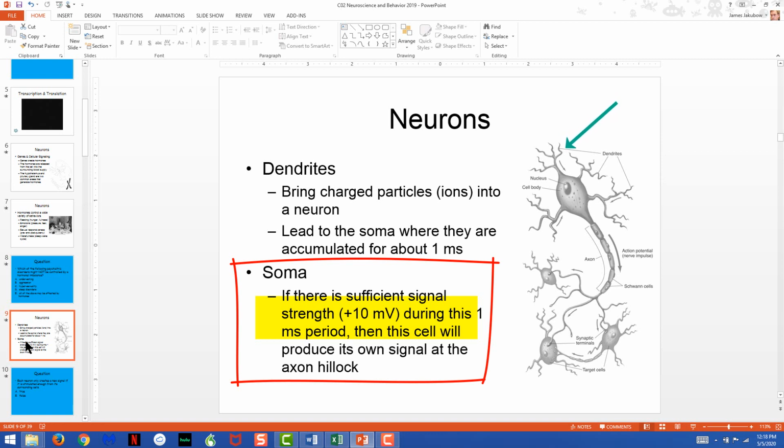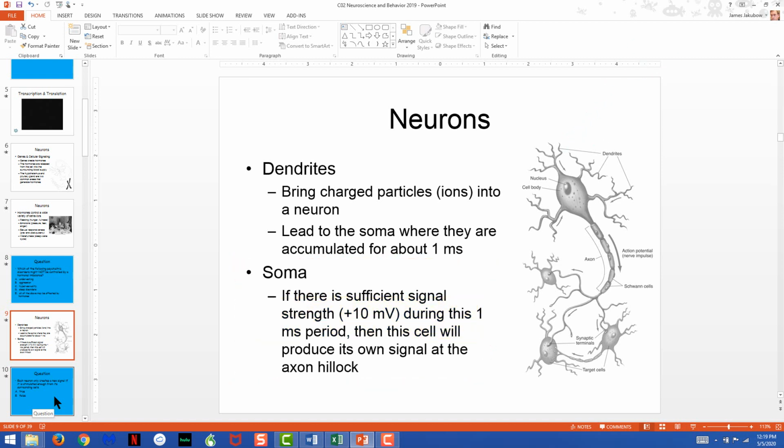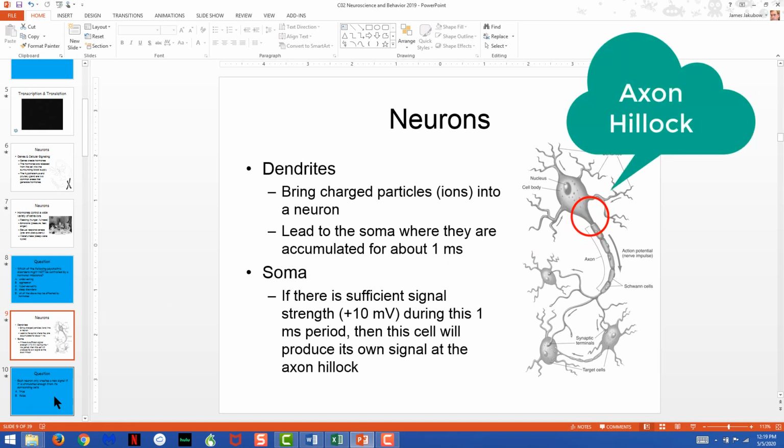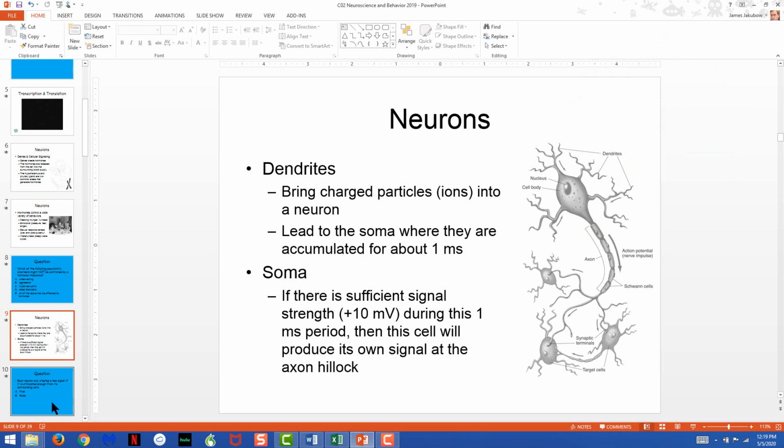The sign on the millivolts is going to be very important when you talk about the electrical activity inside the nervous system, because there are things like negative 10 millivolts under some circumstances that can occur and positive 10 millivolts in other circumstances. So the sign is always going to be important to keep in mind. When the cell generates an electrical signal, it'll always start at the very beginning of the axon. And that section of the axon is referred to as the axon hillock. It's simply the name for the very beginning of the axon, just off of the soma itself.